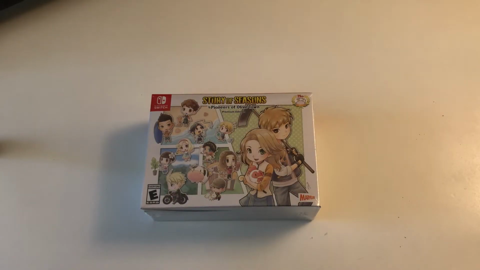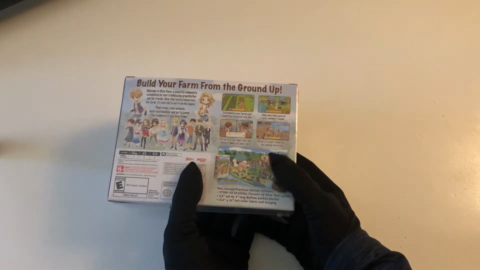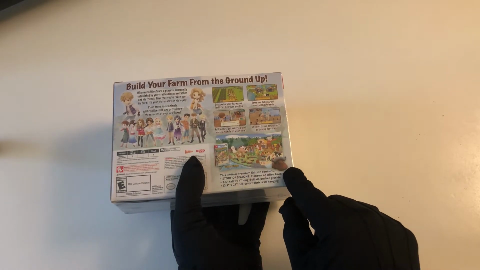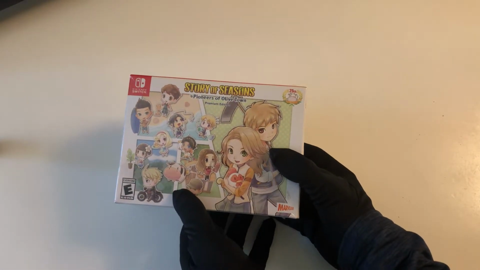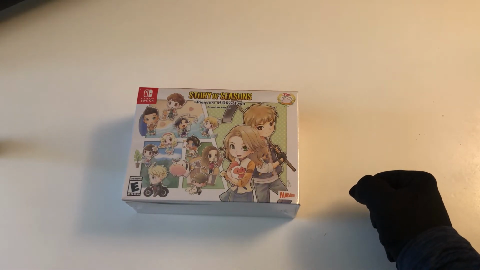The actual limited edition set here, the premium edition, is a pretty simple release. It comes in this nice box and includes just a copy of the game, a cloth poster, and the plushie here. So it's a pretty simple release, but I'm still very happy to have this limited edition in my collection. So let's get to the unboxing.